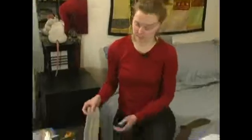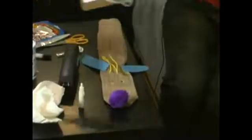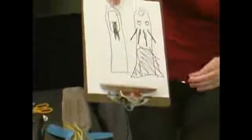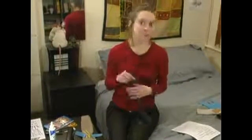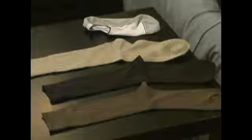So we have our sock puppet almost made, but there's one slight problem, and that is that he's a little bit naked. So before, as I showed you in my design, I'm going to make a little cape for my sock puppet. So basically you want to find a little piece of material, and I'm going to show you how you can actually turn a sock into a little piece of material if you don't have anything else lying around.